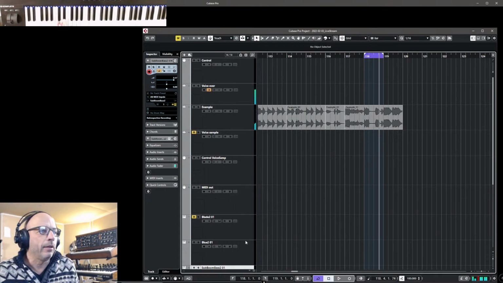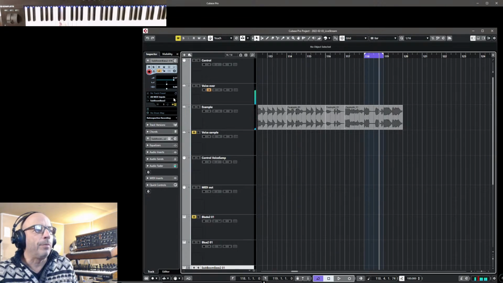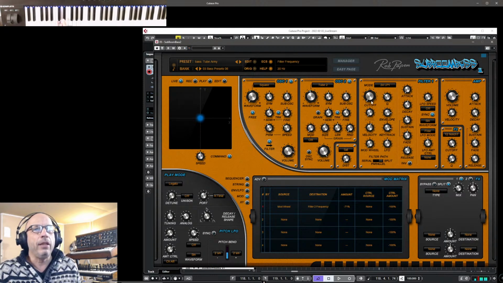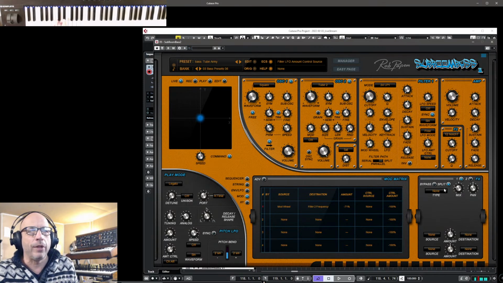Now I have here a very interesting bass. It's a bit softer, but this sound would fit very nicely as a bass for this G House. Not for continuously using this bass, but it's called Bass Tube Army. That's the sound. And it uses here, I can see, a reverb, and that you could also, of course, increase.